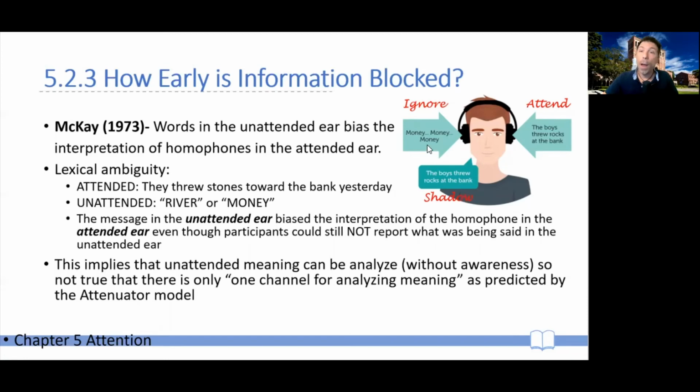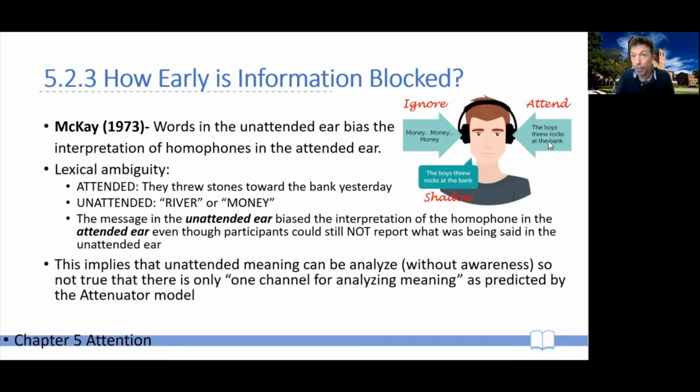So in Anne Treisman's attenuator theory, for this to happen, participants should have become aware of the word money being said. They would have switched, started hearing money, and then switched back. But participants didn't report hearing anything. So there must have been a mechanism for the words to have been interpreted without awareness and to affect the interpretation of the attended channel.